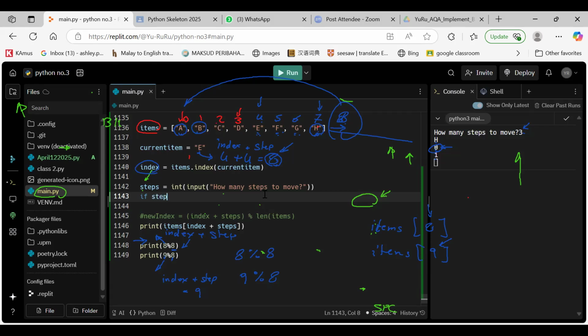I think you still don't understand me, right? I get it. So if the user inputs 8 or 9, then you ask them to re-input something between 0 to 7. Yes. Yeah. So if steps are bigger than, if index, if steps more than... If I understand you correctly, you're trying to make sure that the index plus the step does not exceed 7. Yeah.